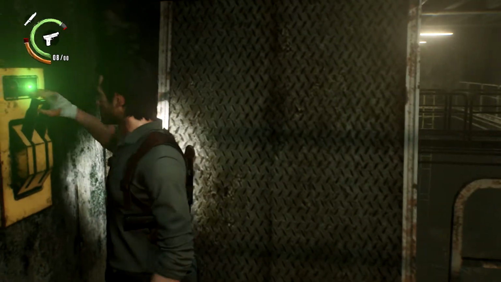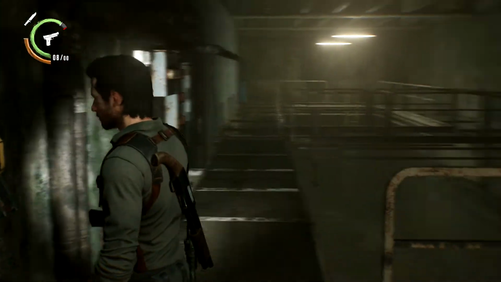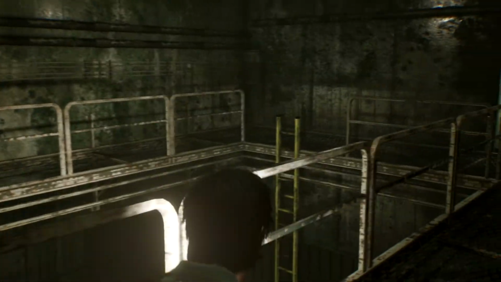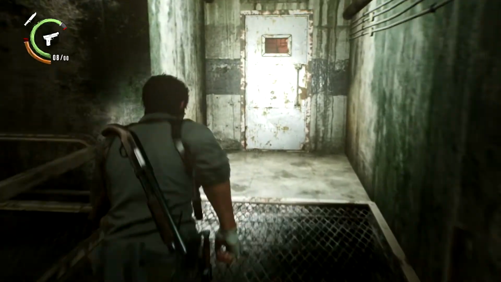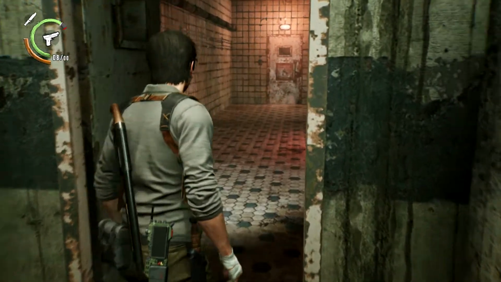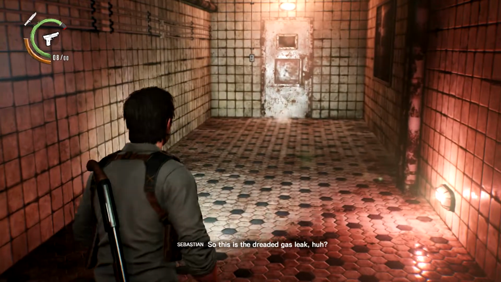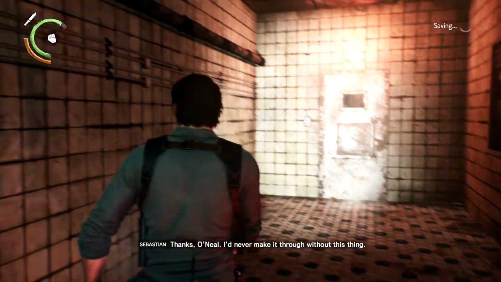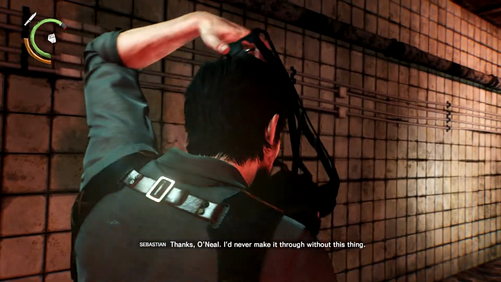Alright, so now we can get across without going down. It's good. Don't see any shiny over there. No shiny. Alright, let's go. So this is the dreaded gas leak. Alright, here we go. Thanks, O'Neill. I'd never make it through without this thing.